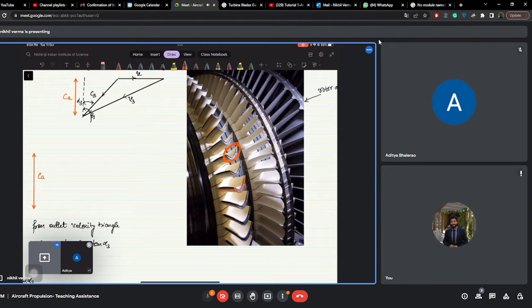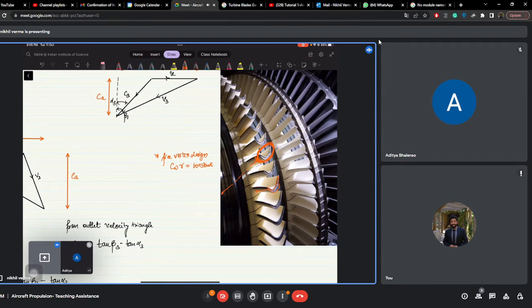So you might have studied in the lecture by Professor Kulkarni that there is something known as free vortex design, right? And for a free vortex design, the product of tangential velocity and the radius, from the center to this point, at any point on the blade tip is constant, right? So this is one of the designs that is being used in gas turbine blades.